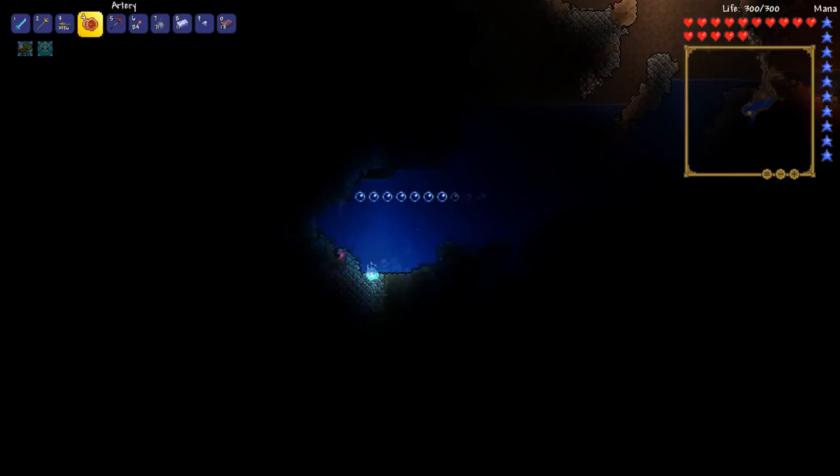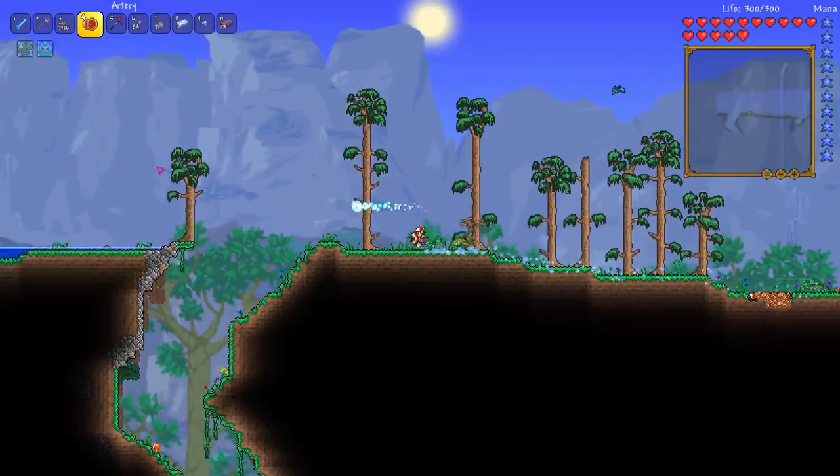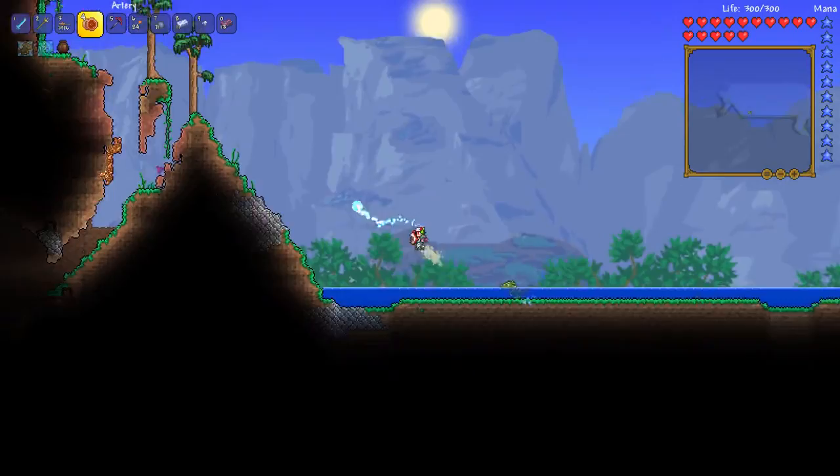Recall. Run the other direction. See what's going on this way. See if there's anything cool or interesting. So there's a lot of surface water, which I didn't really have a problem with in the other world, which is okay.